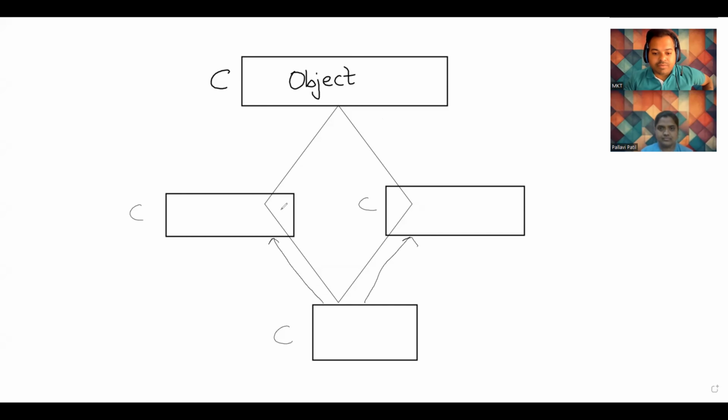So I was saying when one child is inheriting two classes, let's say this is parent number one and this is parent number two, and both parents are inheriting the supermost class, which is the root class we have in Java, which is object. Now that makes the diamond problem. You can study more about this. We can move on to the next question.